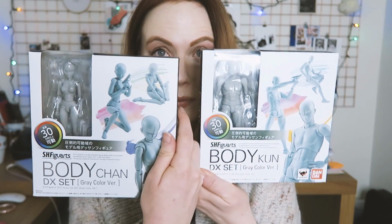First of which is the S.H.Figuarts BODY-CHAN and BODY-KUN. These are all around the internet. I've seen them advertised on Instagram and such a lot. I think one of the reasons for this is that they get counterfeited a lot.